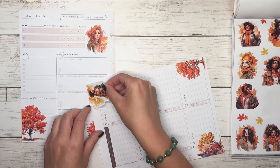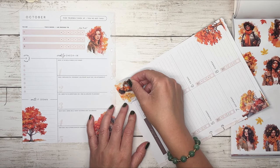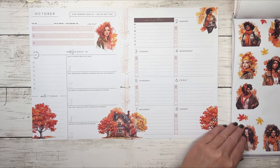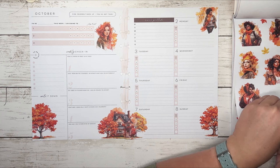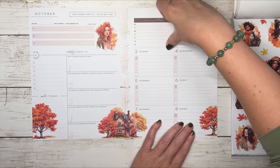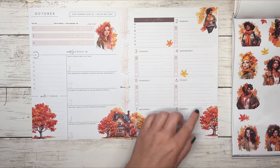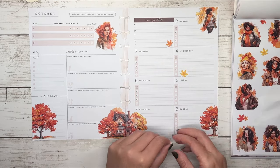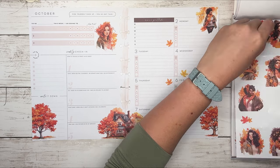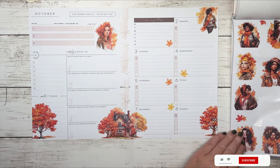I don't need the year — I know what year it is. I can always flip to the next week to see what year it is if I'm really struggling, which I hope I won't be. I don't know how I'm actually going to set this up this week. I kind of just want to put these everywhere. Sometimes I throw things down the middle but I kind of want it to have a fallen leaves type of feel. I use a lot of boxes and bullet points — I'm not sure if I'm going to use boxes today because I haven't been as good at filling it out. I hate to waste boxes, so we'll see.